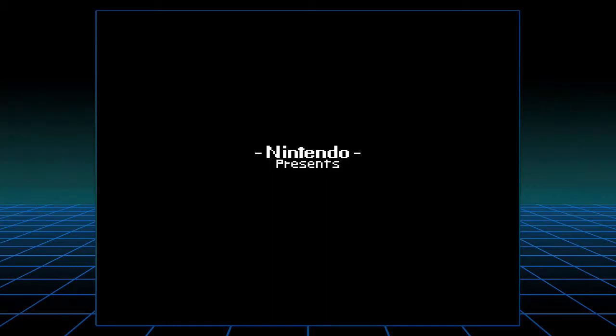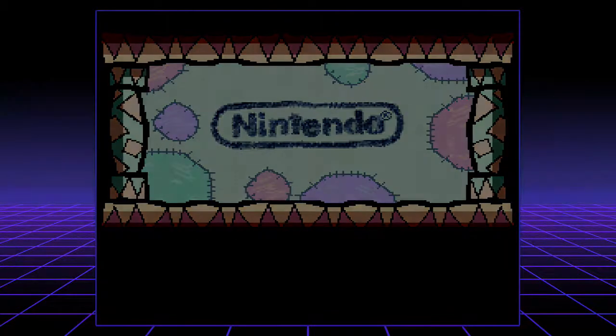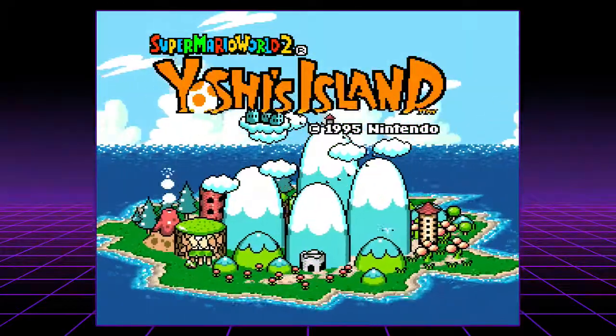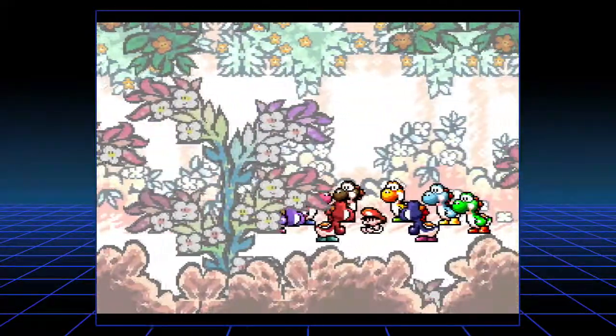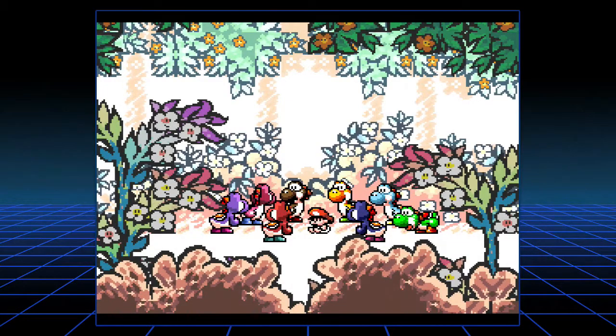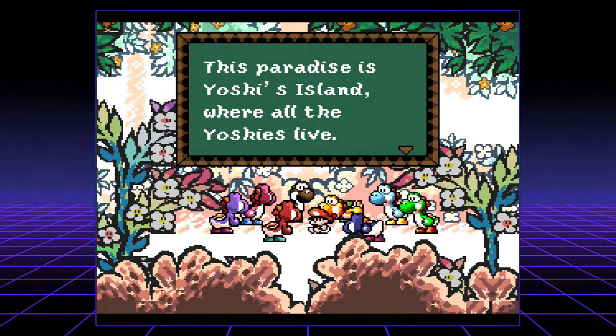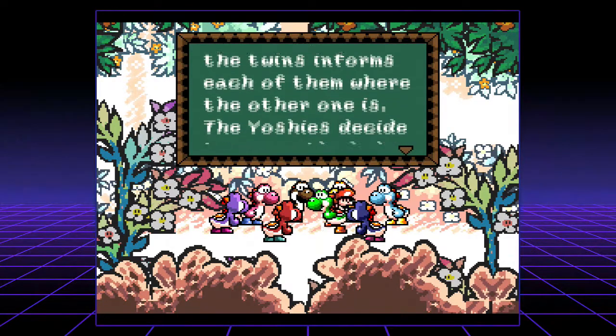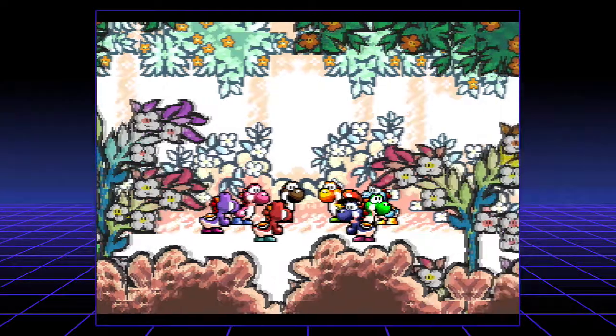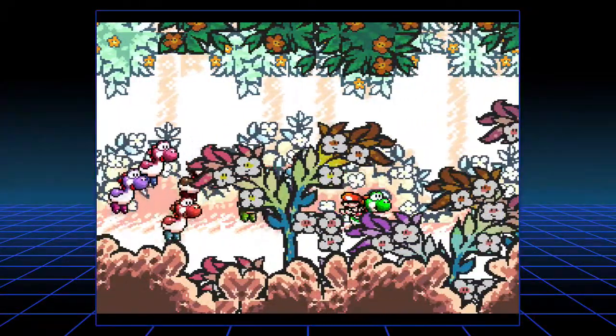Yoshi's Island. Yoshi's Island is a sequel to Mario World, really. I did a lot of Yoshi games. See, Super Mario World 2, Yoshi's Island. Very expensive cartridge these days. Runs on the Super FX2 if I remember correctly. Very hard to get hold of. I remember buying it at the time when it came out. Basically, you play Yoshi, and you've got Baby Mario on the back. And when he jumps off your back or gets hit off, he cries a lot, which does become very annoying. But all in all, it is a pretty fantastic game.